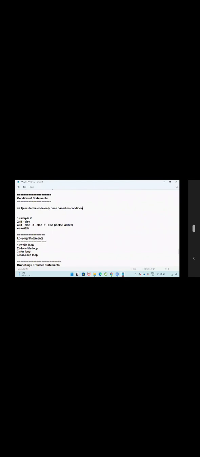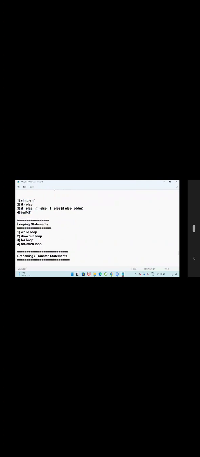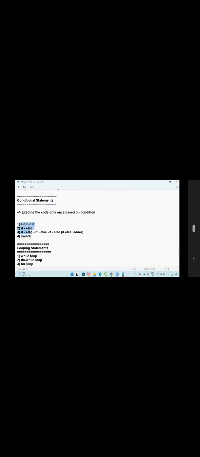For that we go for conditional statements. What are the conditional statements available? Simple if, if else, if else if ladder, and switch are available. All these are used to execute the code only once based on a condition.